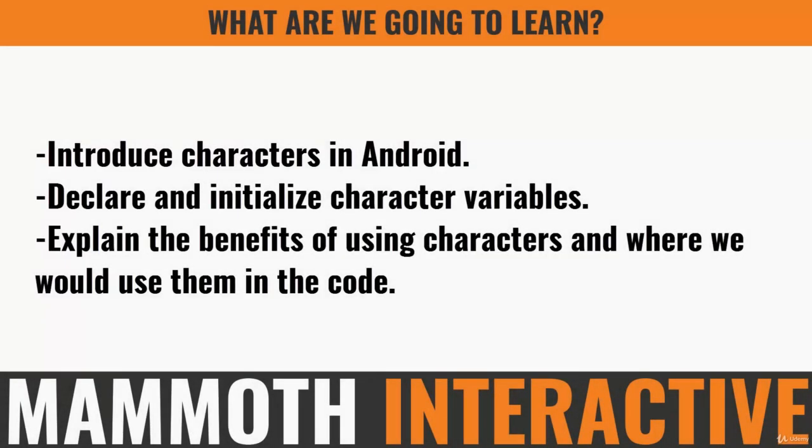This part of our tutorial will be introducing characters in Android. So we're going to do this by declaring and initializing a few character variables. We're going to look at characters that could be letters, numbers, or symbols. And then we're going to explain the benefits of using character variables and where we might see them in code.